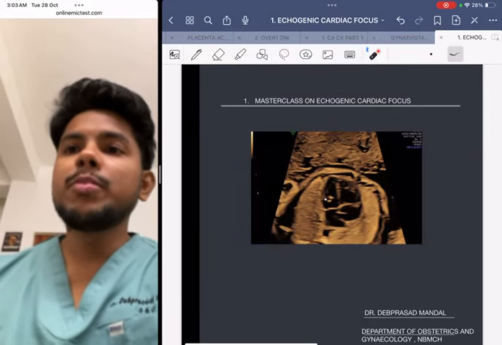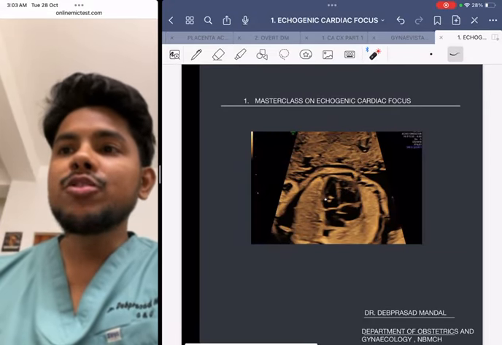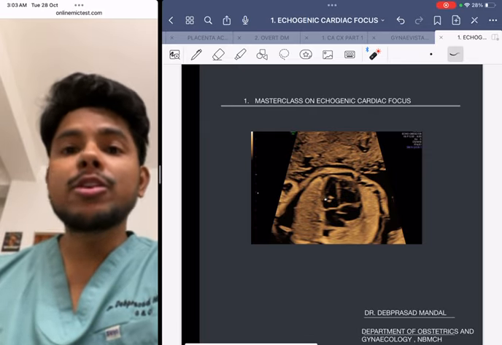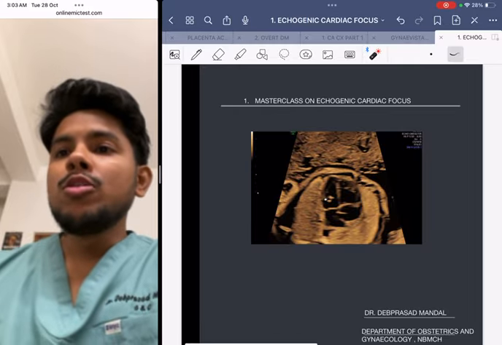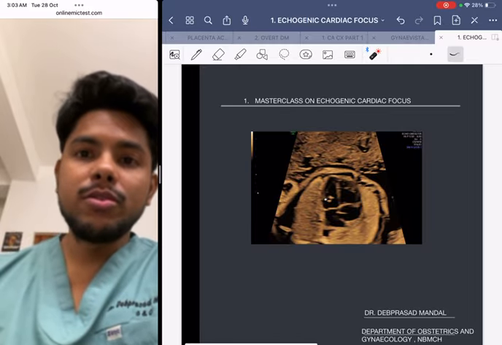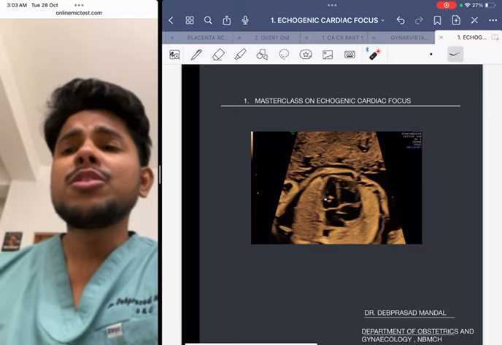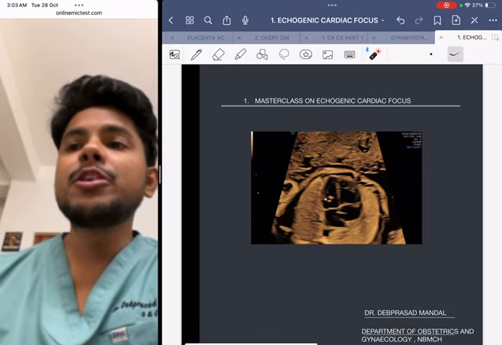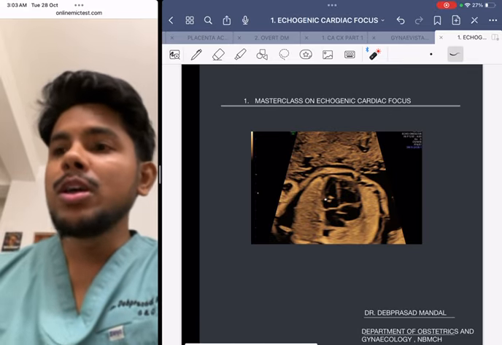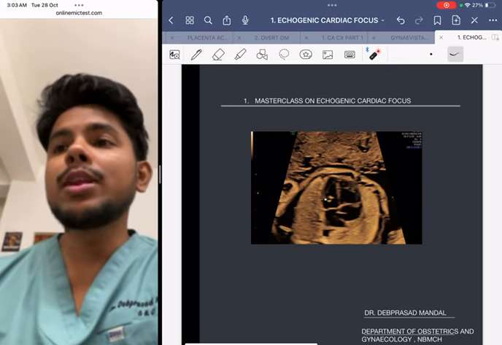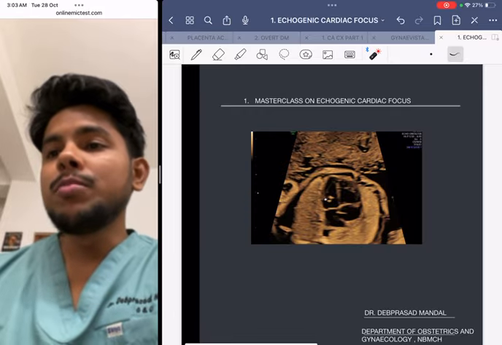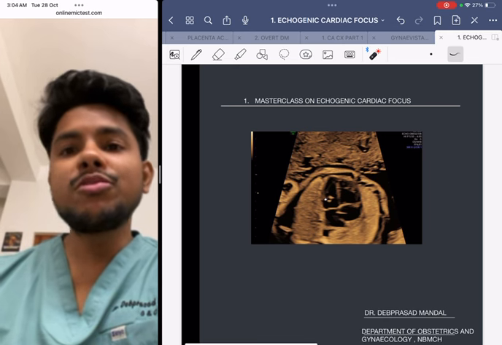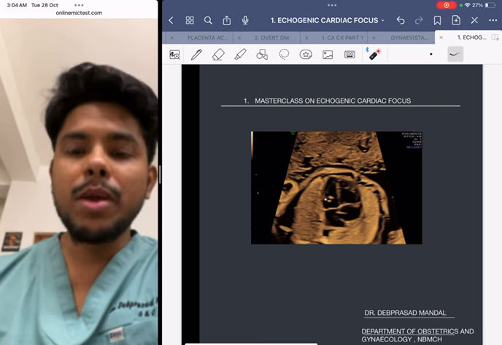Welcome everyone to this masterclass on fetal echogenic cardiac focus. This session is going to be highly crisp and conceptual. We often get a lot of patients, and the parents are really worried because the ultrasound report has this particular finding, and rightfully so. So let's decode this particular clinical entity, and we'll be starting from scratch, and we'll be going to an advanced level and try to really understand this particular topic.